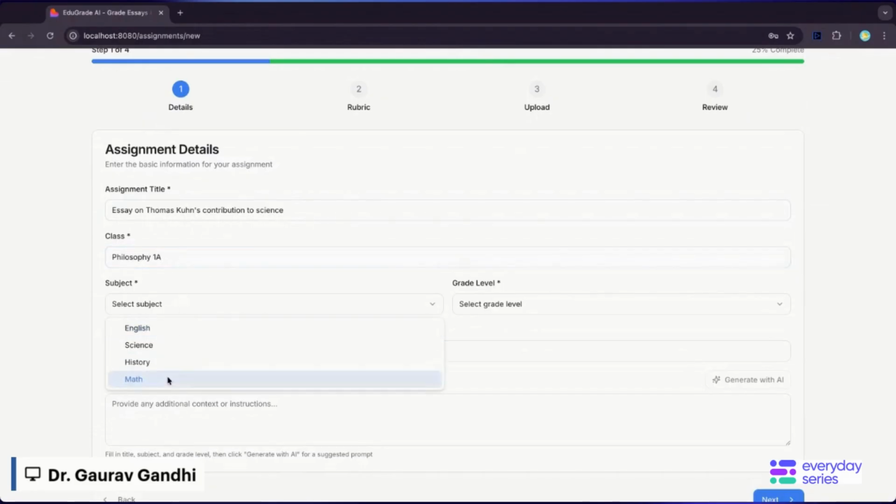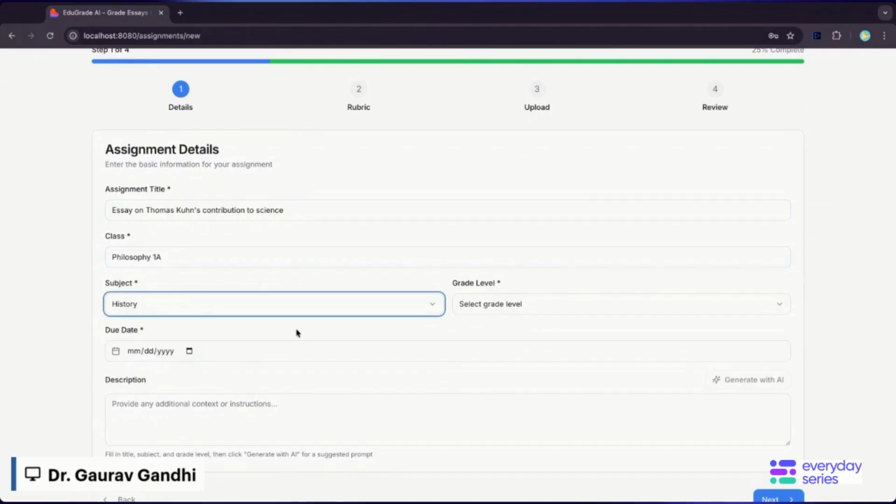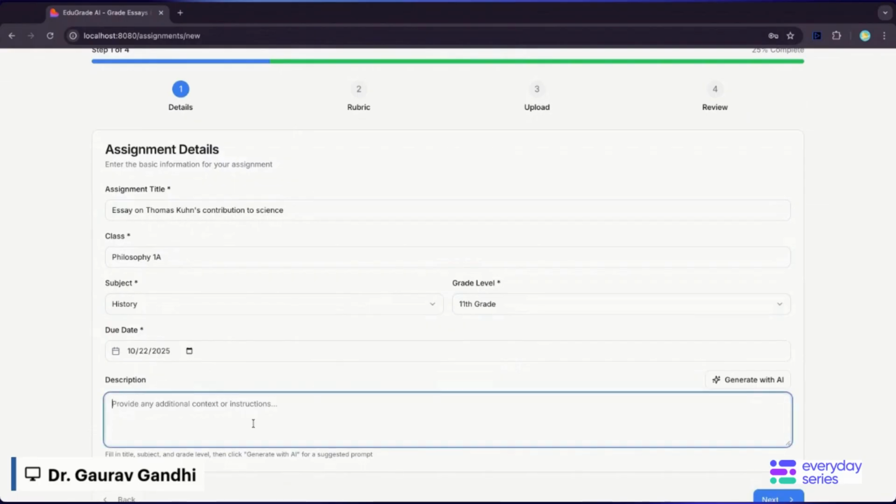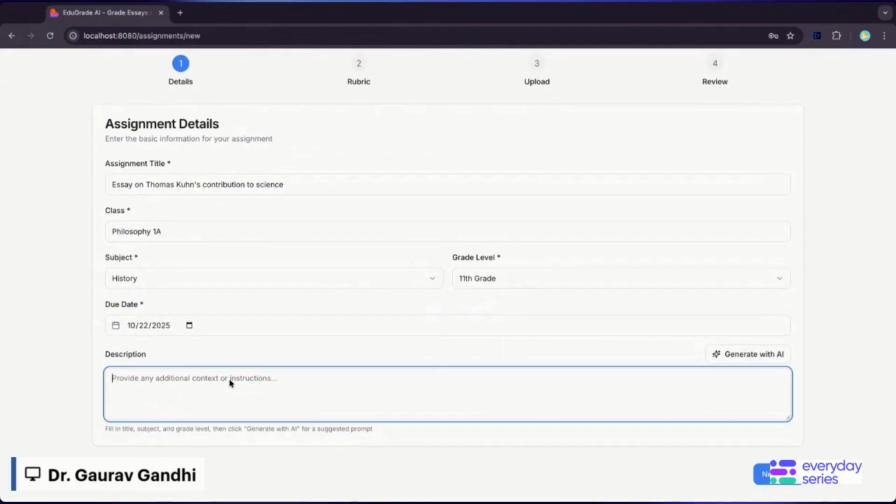I can always choose a topic. Right now, we are giving four of these. I put it into history because we are talking about the history of science. And let's say it's for 11th grade students, who have to write an essay about it. I can also define a date on which this assignment is due, so that a student knows when to submit. Then I can write a detailed description of what goes into the assignment and what I am looking for.